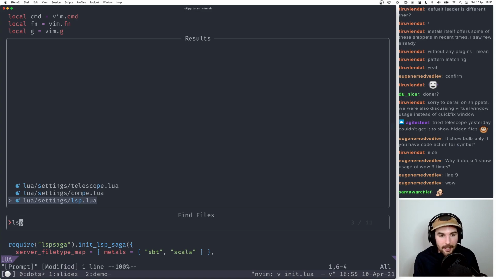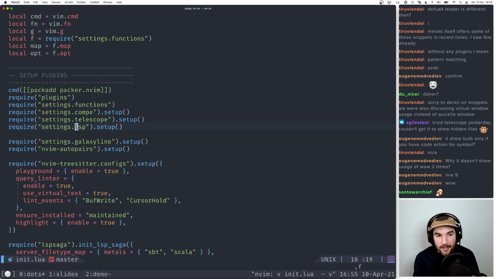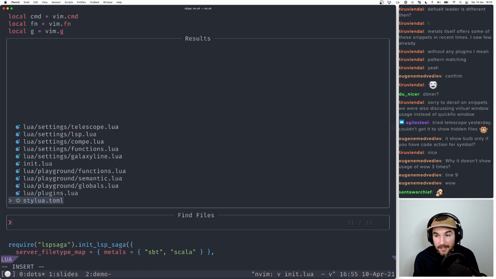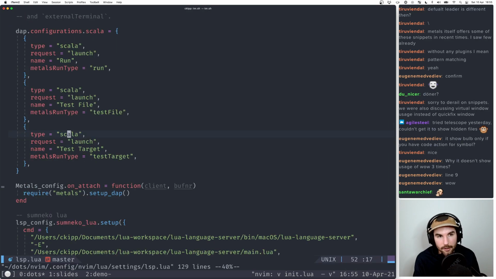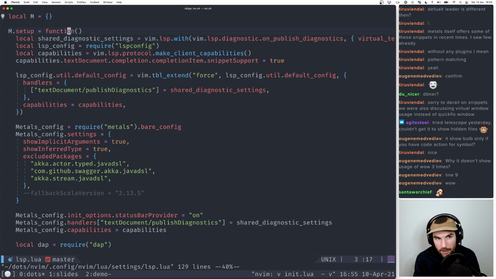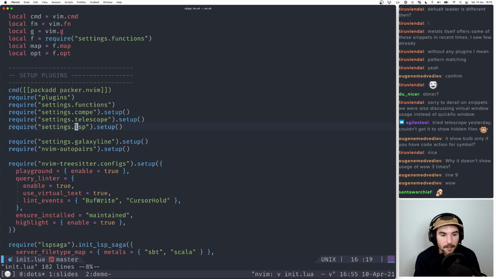I could do a require of Lua settings, and inside of settings I could have an init.lua, or I think I could also have a settings.lua, and this is how you require it. Inside of my settings directory, I have an lsp.lua file. If I go to that file, I define my own function in here called setup, and I export it, and that's what I call whenever I'm loading this up. I'll go back to that in a second.